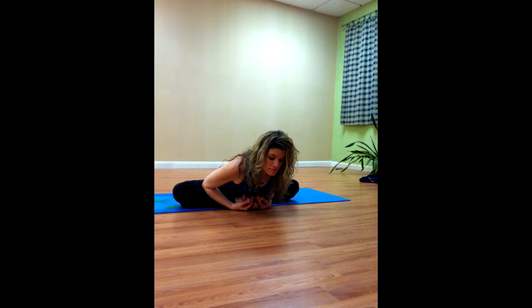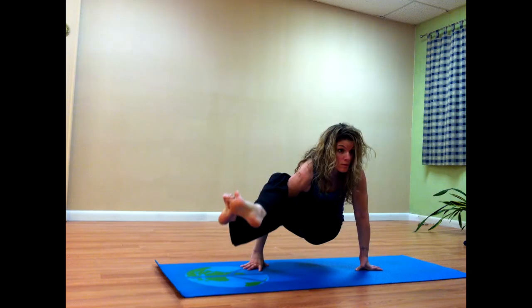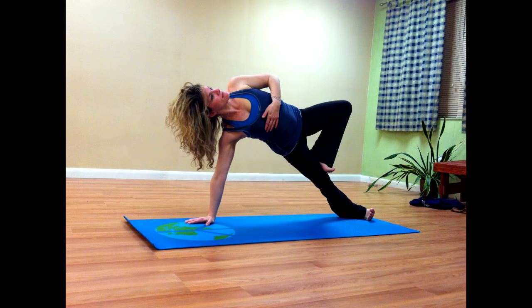Exhale, forward fold. Press your flat palms against your calves. Lengthen halfway again. Step back, high plank. Exhale, low plank. Up dog, in breath. Down dog, out breath. Bend your knees, bring them to the floor. Lift your feet up, cross your ankles. Roll over your feet, your seat, out onto your back.